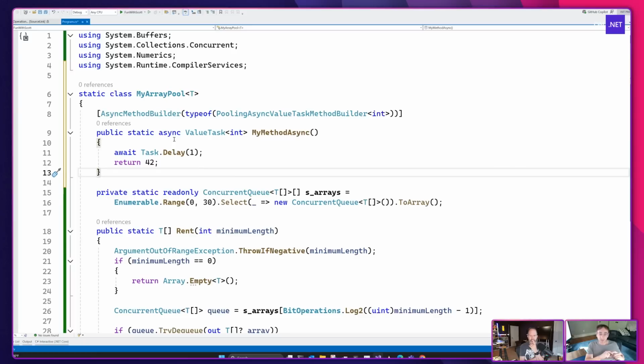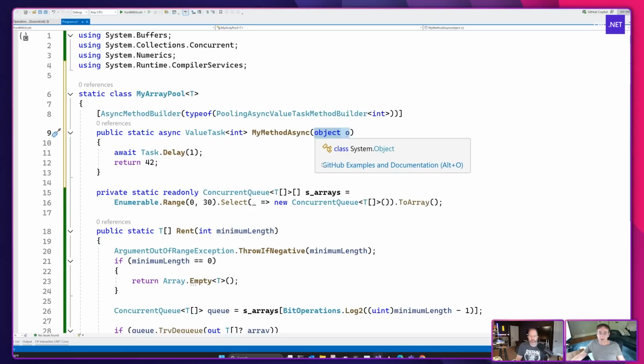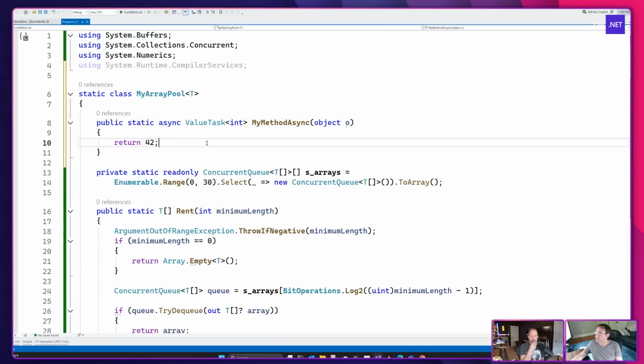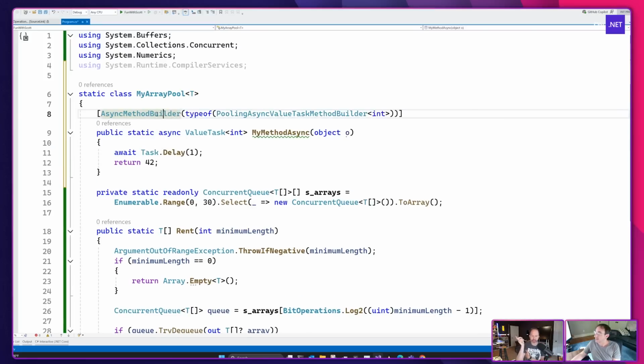Why is this relevant? Because pooling is all about making things stick around longer. And so all these objects that this ends up pooling end up in Gen 2. And that means that any state that you might have had in one of these objects, you pass it an object here, right? This is now a field on that object, which means that we're assigning what's potentially a Gen 0 object into a pooled Gen 2 object, creating that very situation that makes the GC's life more expensive. Okay. And ValueTask exists to have less allocation overhead, to be lighter weight than Task. Yeah. So now suddenly it's got a foot in Gen 2, it's heavier, if you apply that attribute.